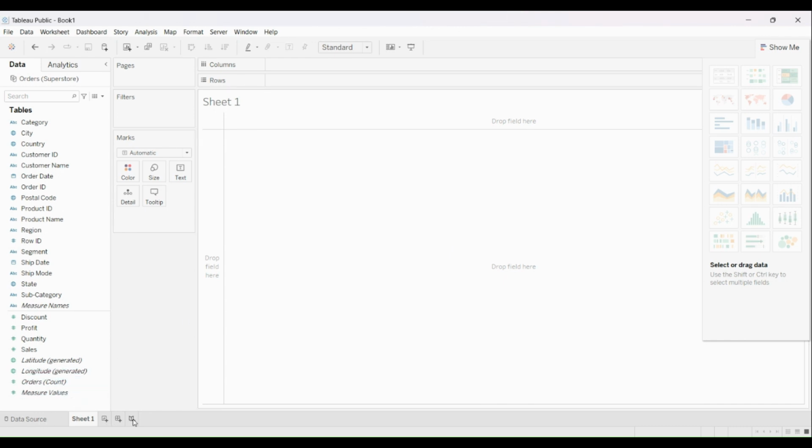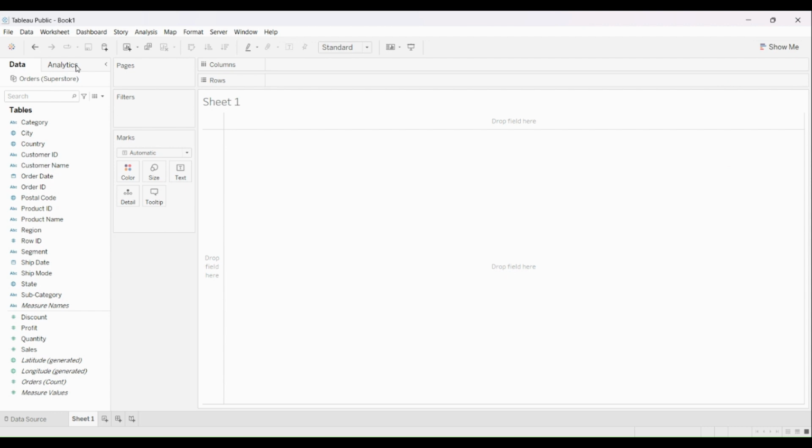Here you have the status bar, which displays the numerical aspects of the visuals. You can click on the respective icon to create multiple sheets, dashboards, or stories. On the top right-hand side, you have the Show Me option, which automatically creates the selected visualization.